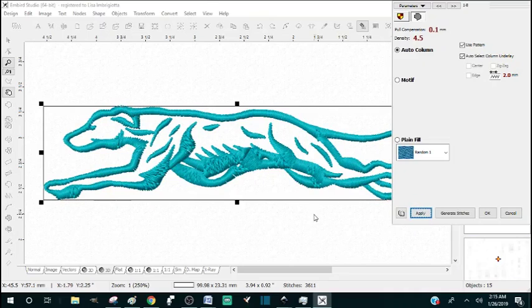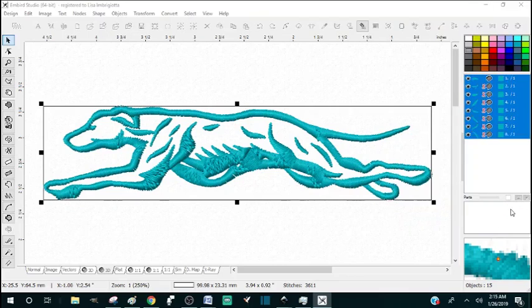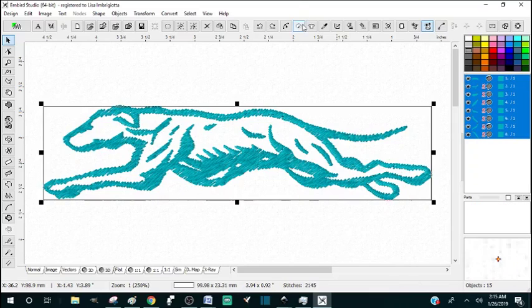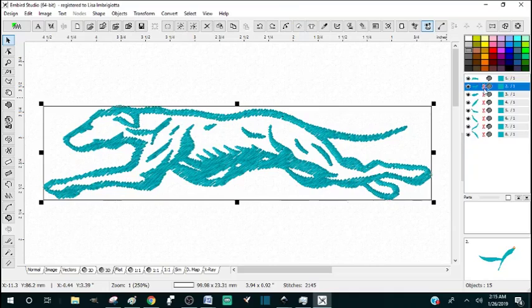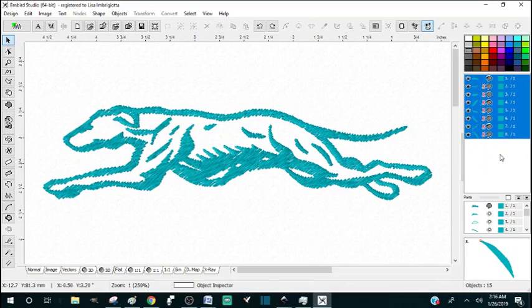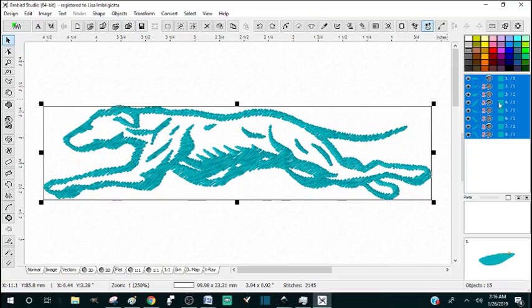And there it is, auto column, and it's splitting it up here because, of course, it's too wide. But a lot of people like that. They think it's really cool. And so you can play with this and decide what you want and so on. And you might have to organize these so that you can set your connections. But like I said, you can make your outline from here as well.